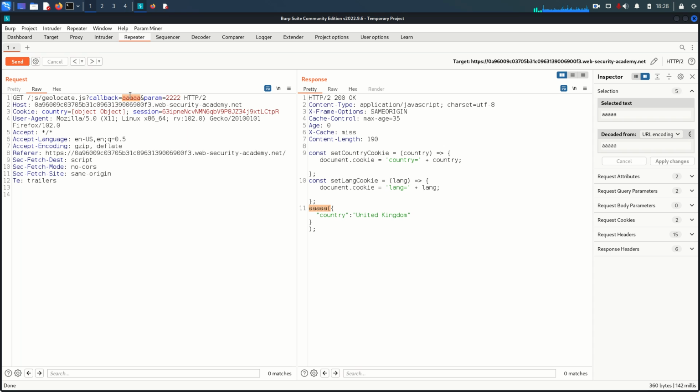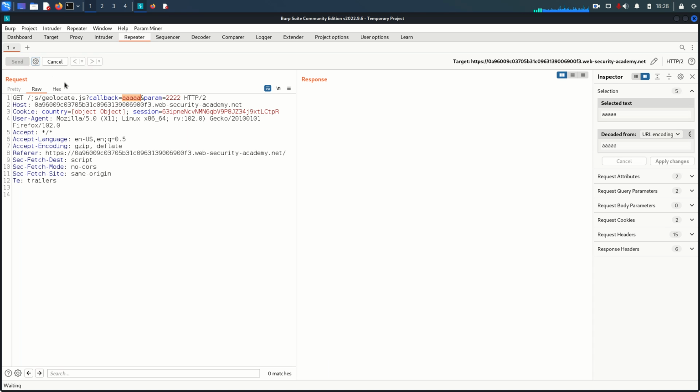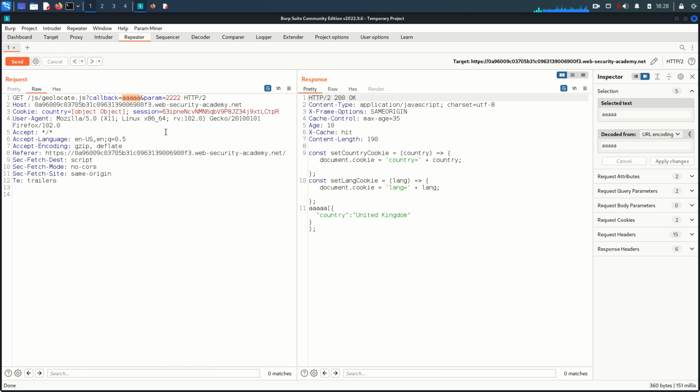Whatever changes we put in this callback value, we will find that. That means this parameter is excluded by the cache and only this parameter is reflected in the response.